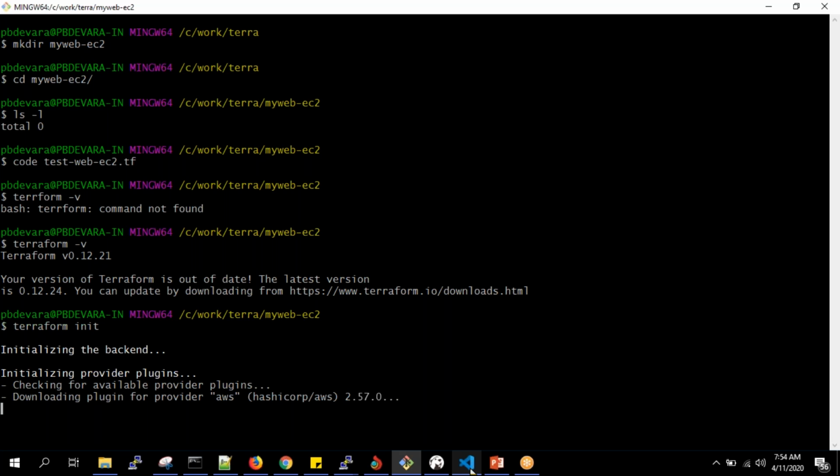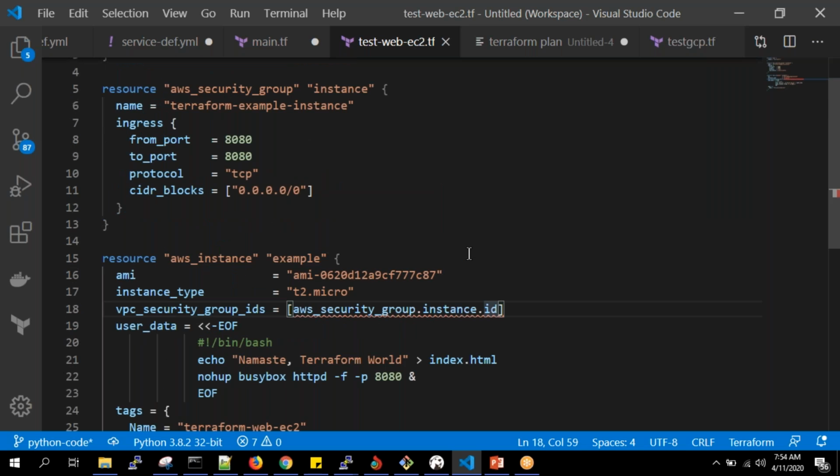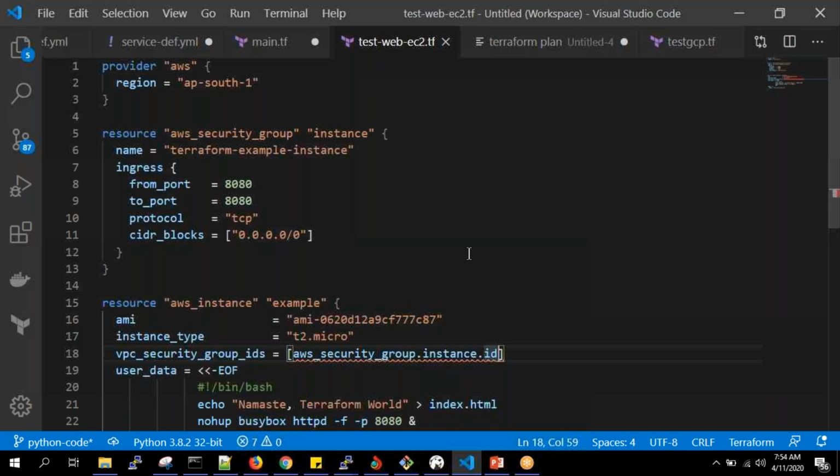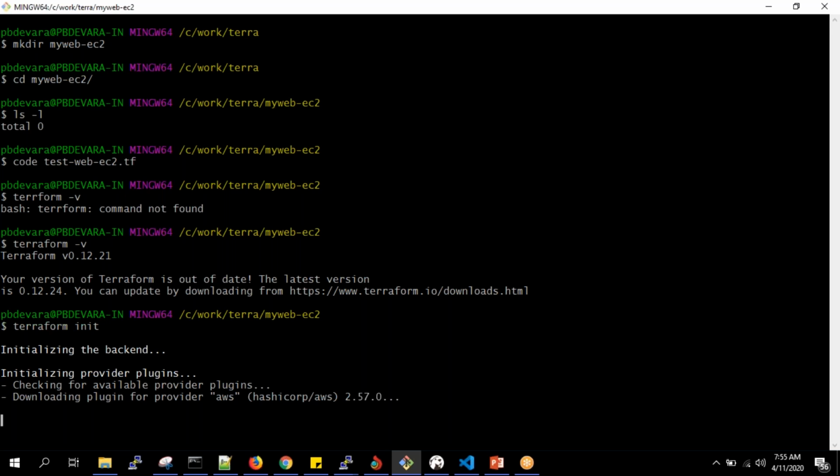What we are learning is that it has four blocks: arguments, resources, tags. When you have nested blocks, there are nested blocks also. You can see here, tags is in the instance block.